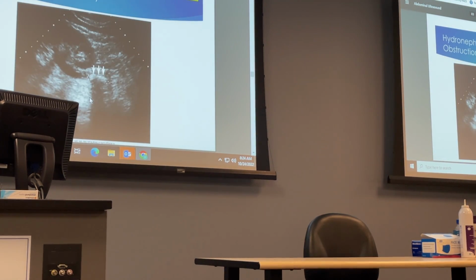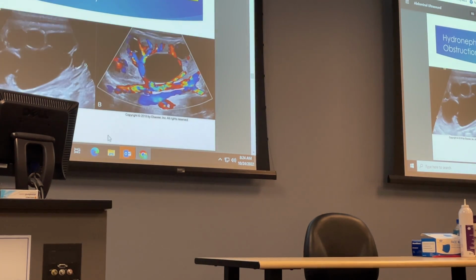This one is showing you that there is a ureter dilation, and then we had a stone that's lodged within there, and you can see that shadowing coming off of that stone. Okay. Here's a really good example. You can see color Doppler, and all of this is just fluid retention, so that is all hydronephrosis.